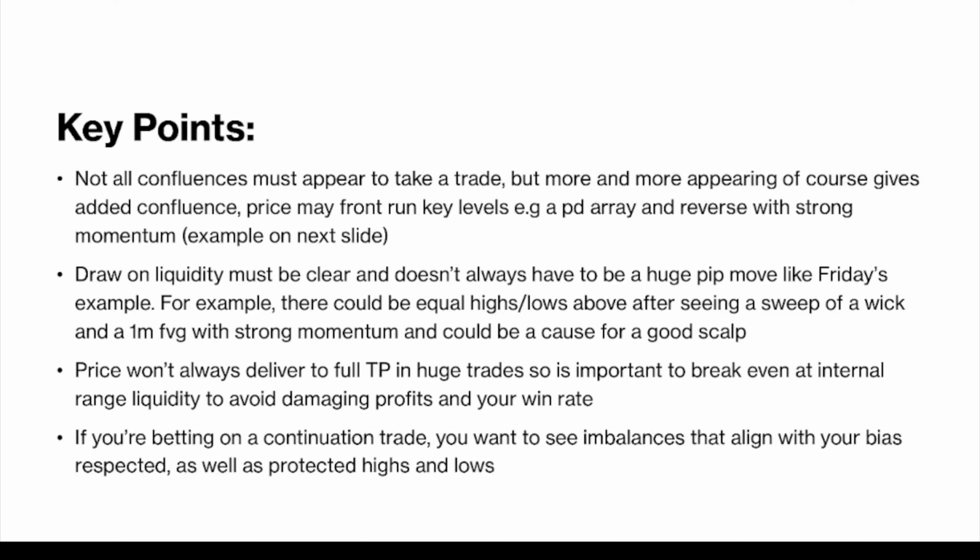Prices also won't always deliver to a full TP in huge trades, so it is important to break even at internal range liquidity to avoid damaging your profits and your win rate. And if you are betting on a continuation trade, you do want to see imbalances that align with your bias get completely respected, as well as protected highs and lows completely respected.